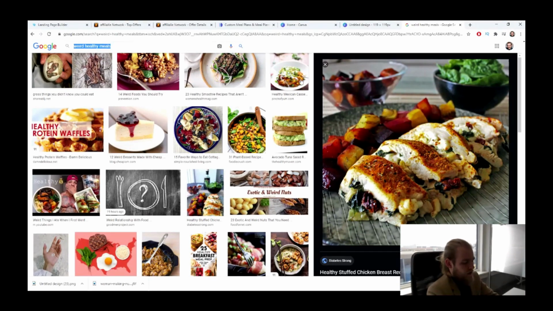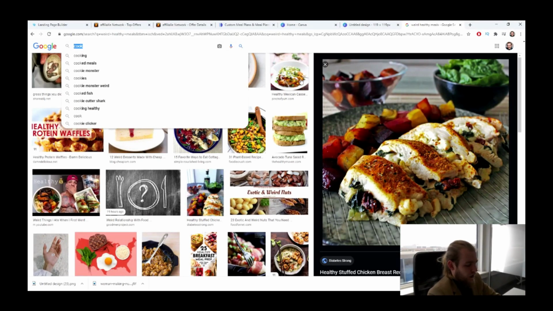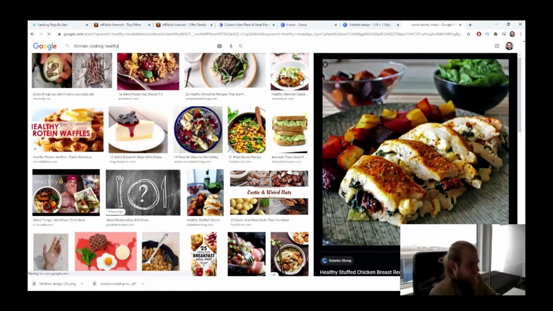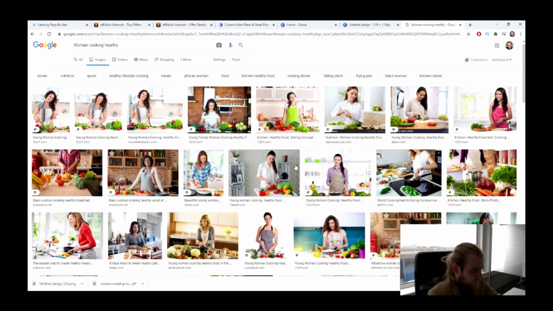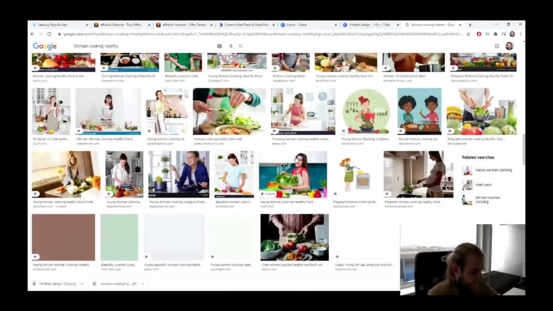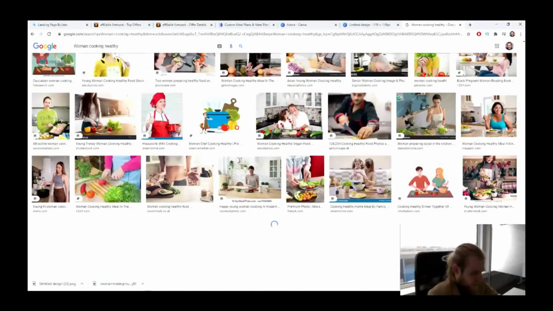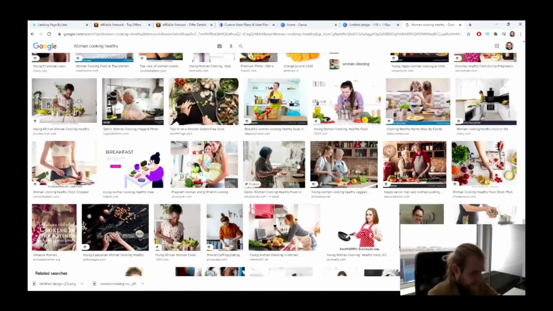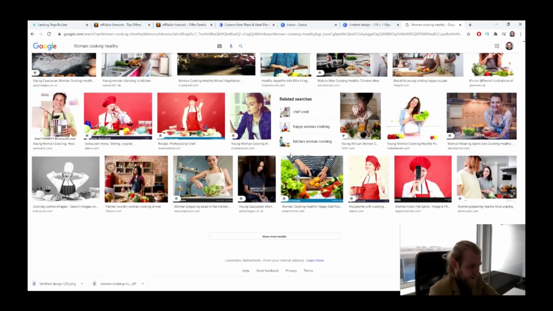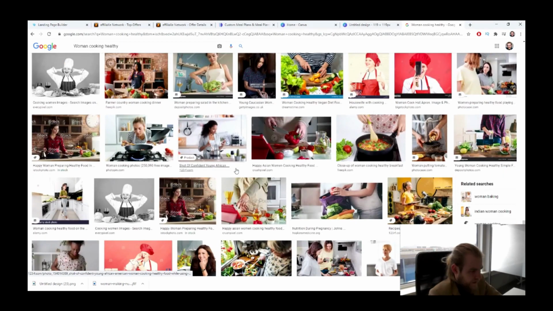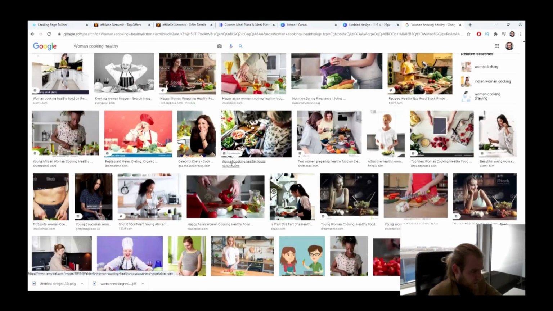Actually, we could also do something like a cook. Woman cooking healthy. Don't want all these stock pictures. So I'm going to scroll down quite a bit until I have the perfect image that I'm looking for. Let's see. Woman cooking healthy at home.